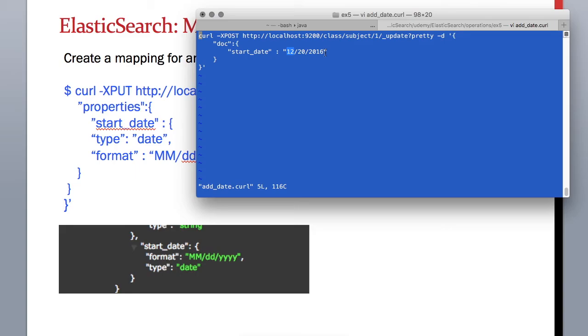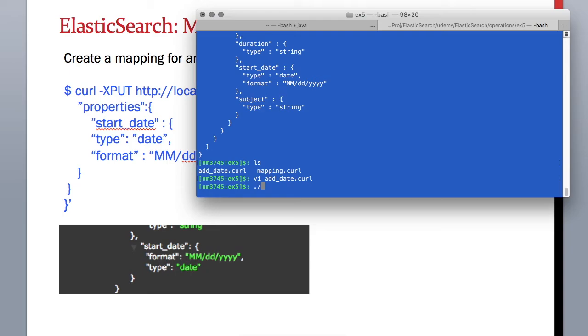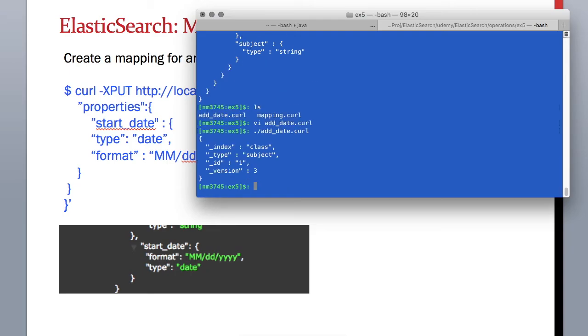So let's save this and run it. As you can see, the version of document with ID 1 is incremented to 3, because this is the third time we are changing this document.